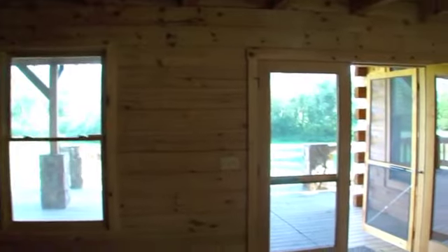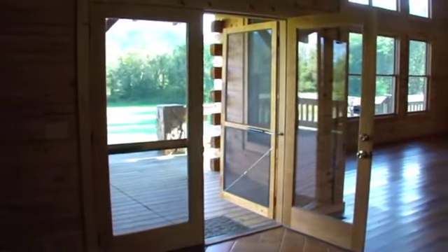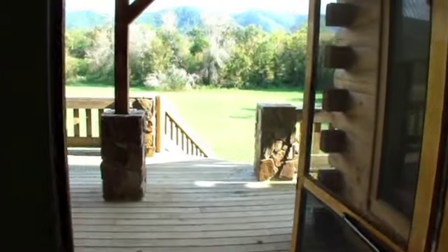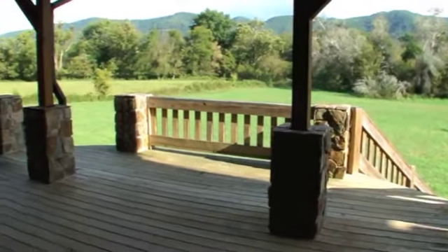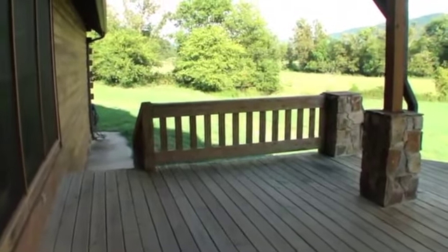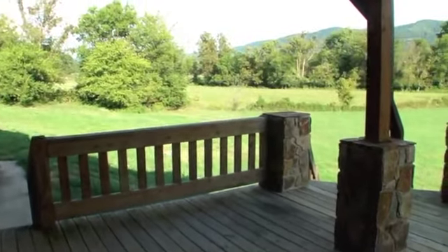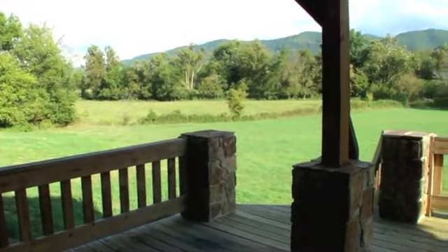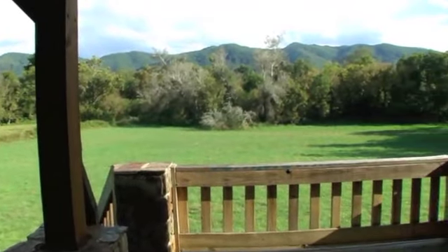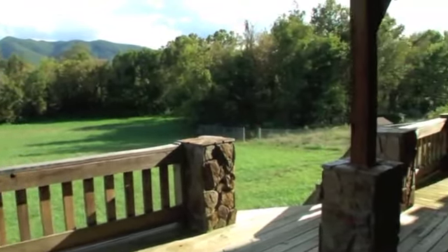From the dining room, French doors open up to the amazing back deck facing the river. A beautiful tree line separates the home from the river and offers plenty of privacy. Sit and relax and enjoy the wonderful scenery, or have your meal outside to experience the clean, fresh air. Watch the kids play in the backyard or let the animals run free — there's really no way to go wrong.